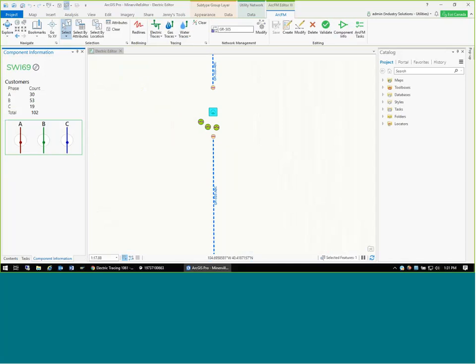And as an editor, I can easily click on these to open up specific phases to change the operational status of the switch itself. Just with a couple of clicks, I've already changed the switch to be energized on A phase instead. Now, these are just a handful of different tools that are available in Editor 11, but there are many more to streamline the business workflow for your organization.